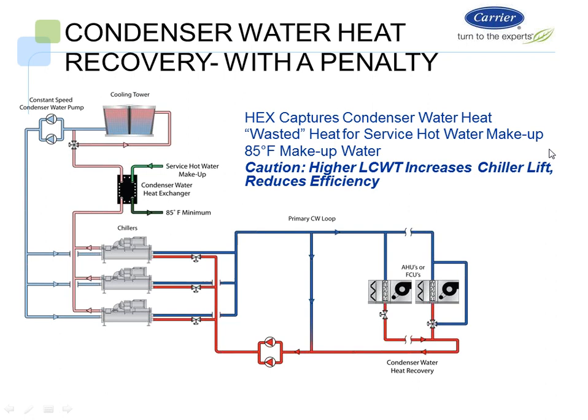So when we look at this next slide, again, we have multiple chillers. With this scenario, if you look at what's happening on the condenser side, we have our service water coming in, and we have it leaving at 85 degrees. Now, we're meeting the intent of ASHRAE by preheating our makeup water to 85 degrees. However, what are we doing to do this? So how are we actually going to do this? Well, we're doing this by artificially raising our condenser water temperature in order to get that 85 degrees.